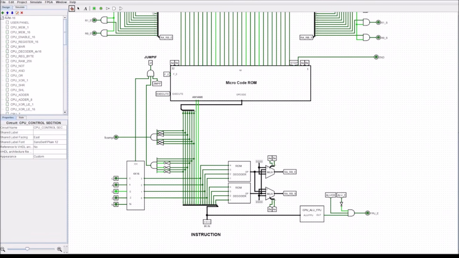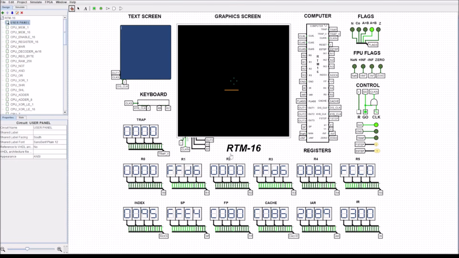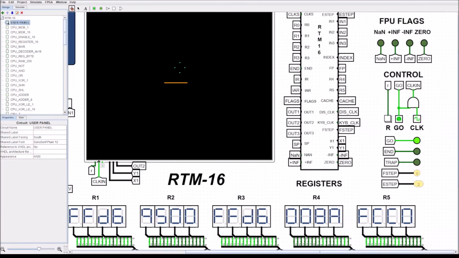So we can go back up to the top level and you'll see here the program is still running, and it's running very slowly because I've wanted to slow it down so you could see all of the clock pulses. Now if you notice here, I will zoom in and you'll see here we've got this thing here set that says F step. So that stands for fetch step, and we know the fetch step has got 3 possible values, 1, 2 and 3. Now the next one down is E step, and that stands for execute step.